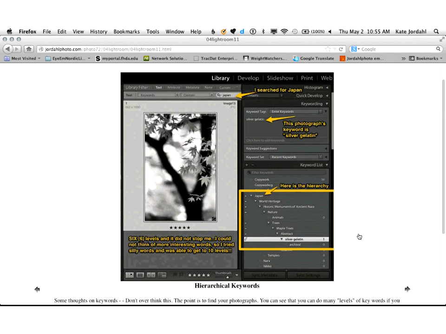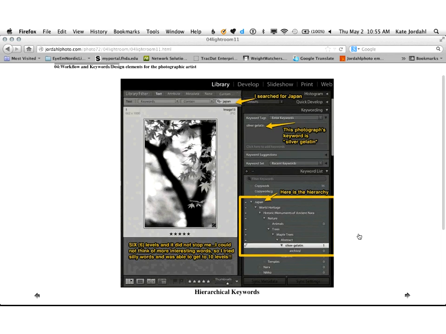There's a couple of pluses to this when you do it. What you can do is actually have a single keyword on a picture. Like if I search this picture for Japan, even though you see there's no Japan in the keywords, the only thing, and I didn't make a logical keywords here, but silver gelatin is the only thing in this picture. But silver gelatin is under abstract, which is under maple trees, which is under trees, which is under nature, which is under Japan. So I created a thread where these pictures will come up in the future. And so it can be a way to keep your keywords really simple and organized.